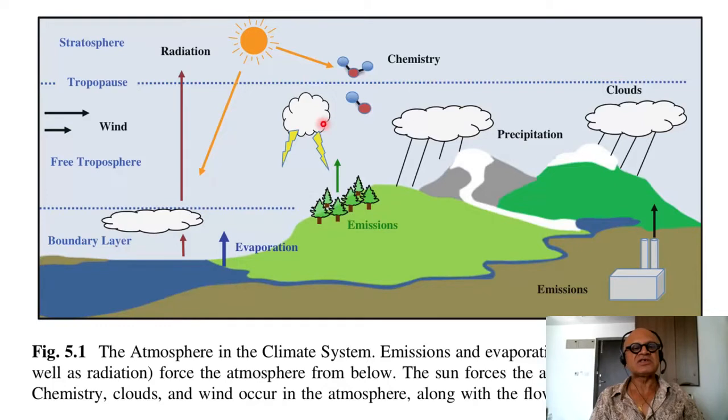And you remember the basic structure of the atmosphere: warm near the surface, cooling to the top of the troposphere, what we call the tropopause, and then temperatures warm again because of the ozone formation and trapping of the high energy UV radiation in the stratosphere. And there are lots of issues about how the waves propagate up and the interactions between the stratosphere and the troposphere, but the troposphere is where most of the action happens, so it's forcing from the top and forcing from below.